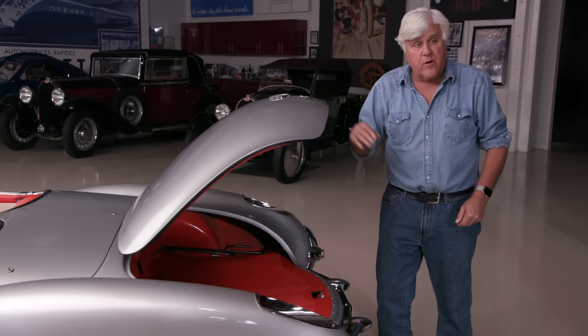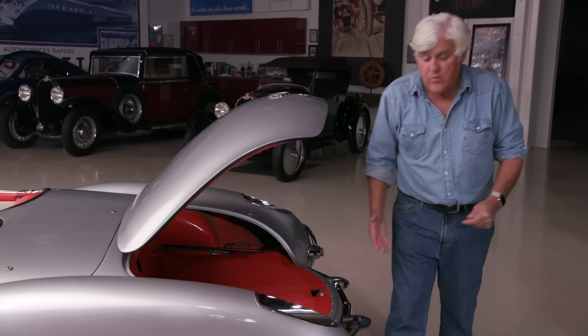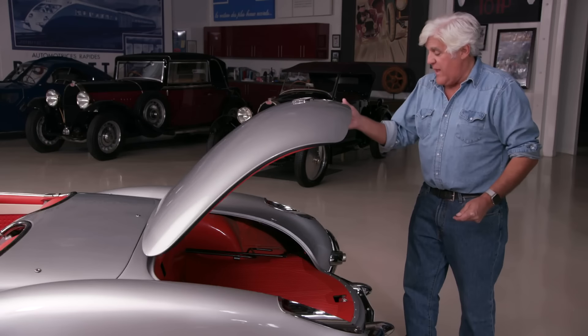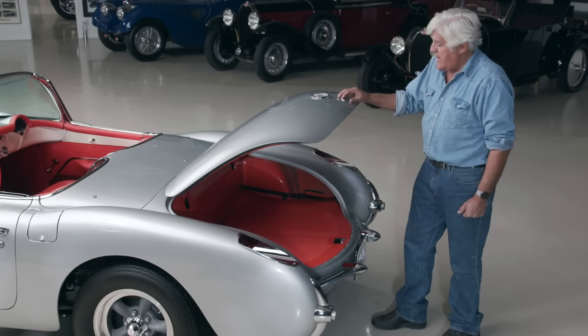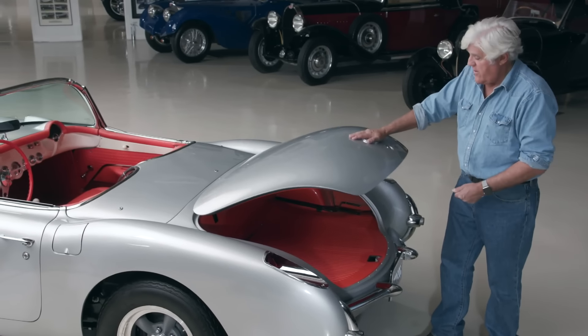They heard Ford was coming out with a Thunderbird and realized they couldn't tool up that quickly. So they tried fiberglass — all these curves would be hard to achieve with steel. And the rest is history. This is why I always believe competition makes things better: you think about what the other guy is doing and you come up with something unbelievable. The '53 Corvette was not a high-performance car, but it certainly caught everybody by surprise — a two-seater sports car. Then by '55, the 265 V8, then the 283 and 327, and of course where we are today.